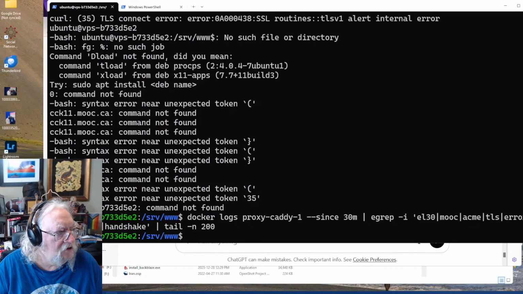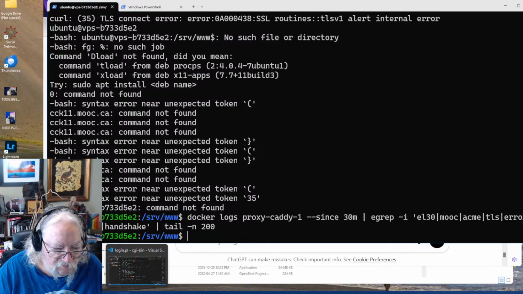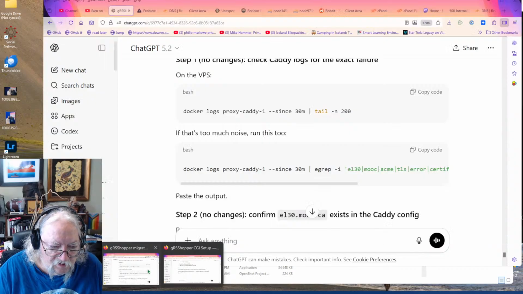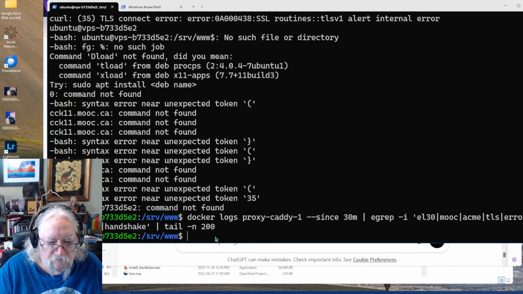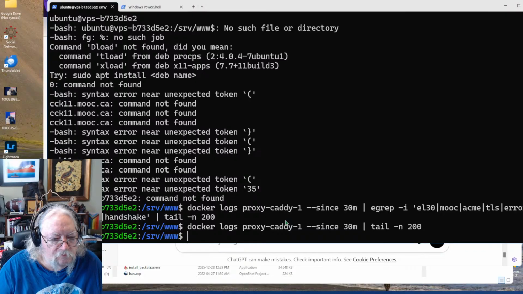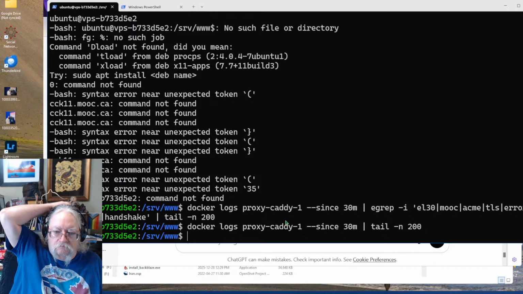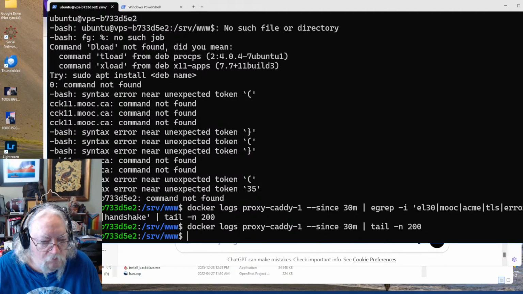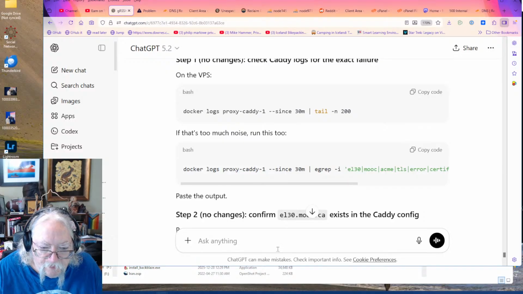Let's just move that over there and minimize. Okay. Let's try the other command. That might be too verbose. Nothing. Obviously the wrong location.